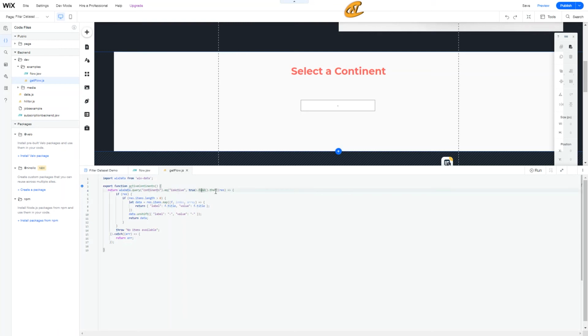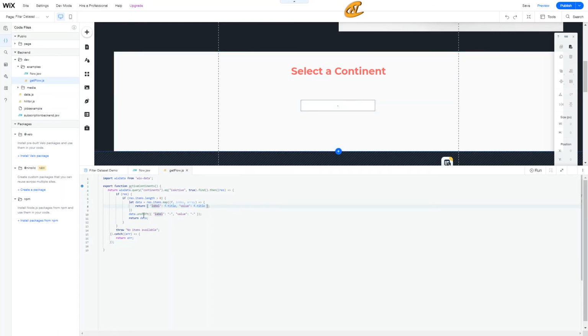And then you have the .find, and then you have the .then, which this will come after. The res will be the information that has been pulled from the query. So you do if res, if there's anything in there. And then you say res.items.length is greater than 0. Then let's go ahead and return that information here, okay? And as you can see, I am making an element that is going into the res items and doing a mapping to make this be returned as just label and value. This is the actual layout for the options dropdown list, okay? So make sure you understand that.